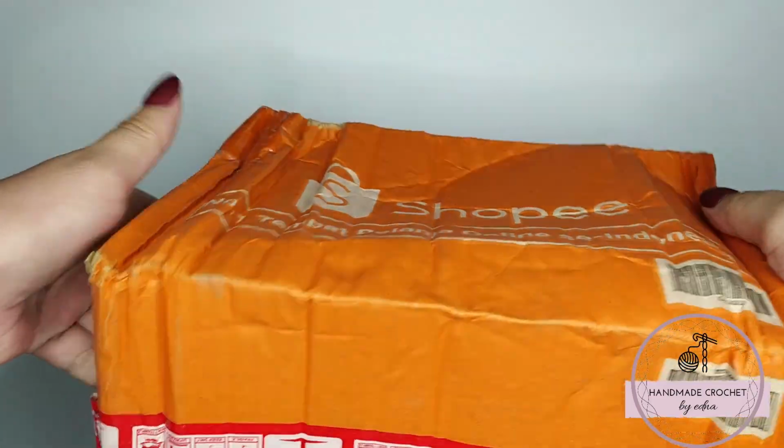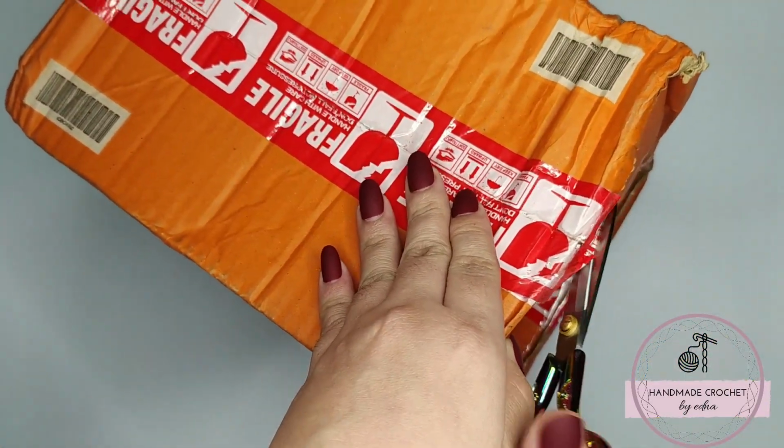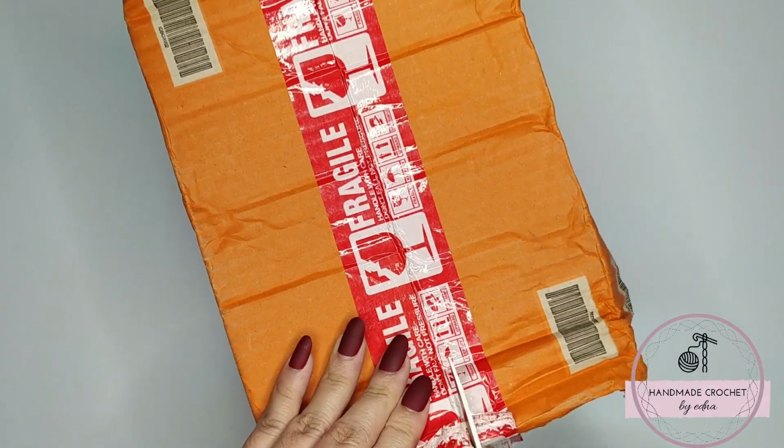Today I'm going to unbox my first tulip hook set. This is my dream hook for years, so I'm very excited to show this to you guys.